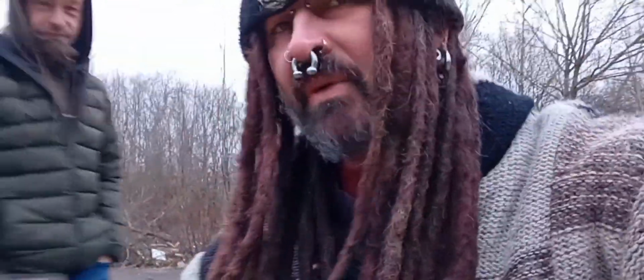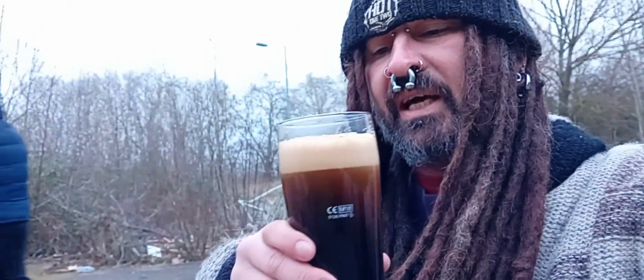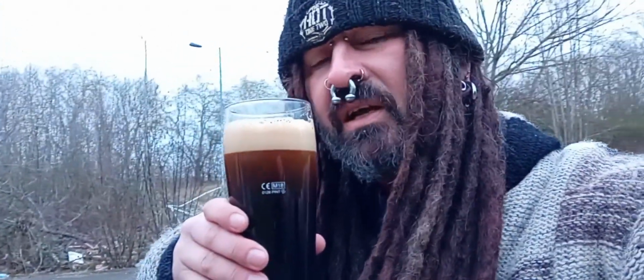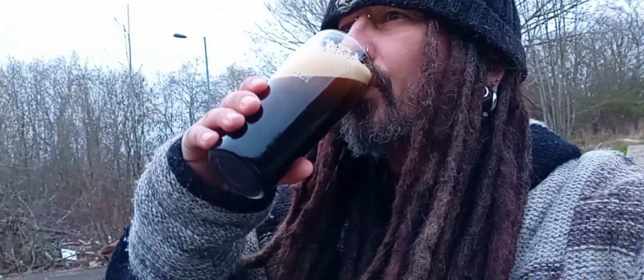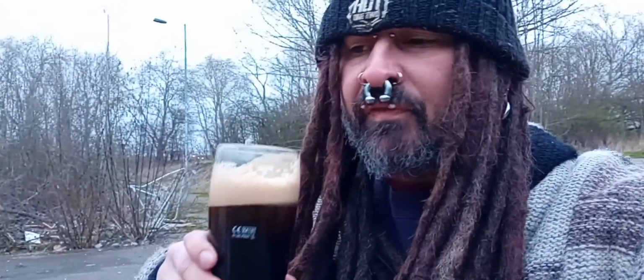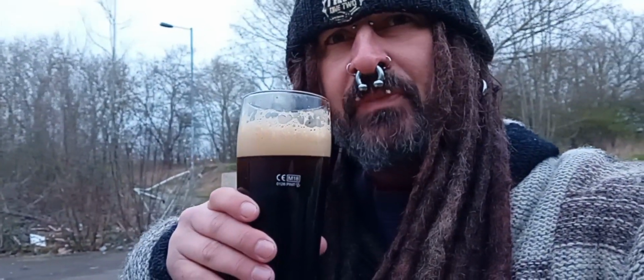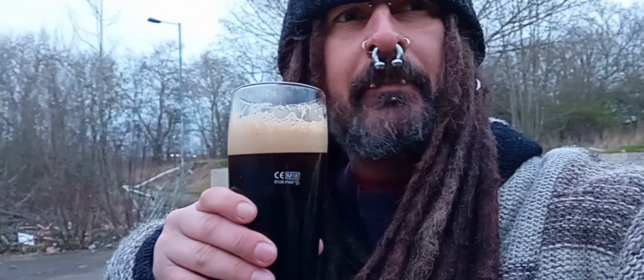Well, that worked. But you might as well just tilt the glass anyway, because I don't really see the benefit of doing that. Does it taste any different? I don't know. Tastes good. £4 for the four pack with a club card, though, that is. Otherwise, it's over a fiver.